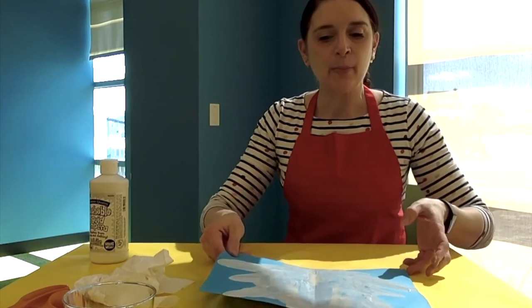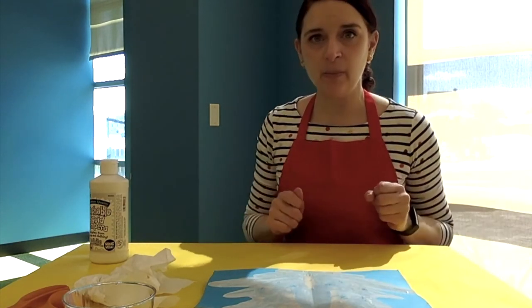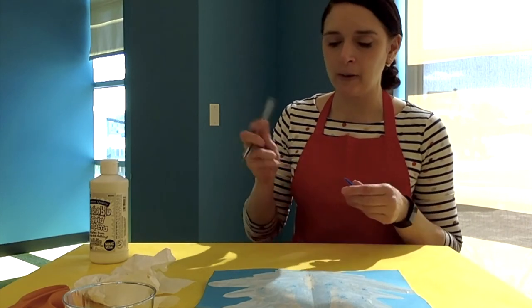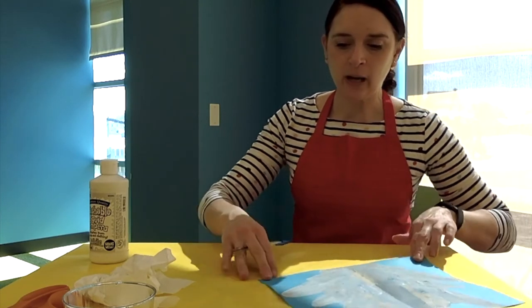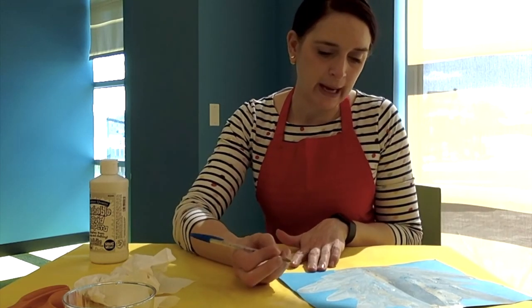So the final step of our project, once your paint has had a chance to dry, is going to be to name your picture. If you were going to try to explain to somebody else what you think this looks like, that's going to be the name of your picture. And of course, as an artist, we always sign our work. So I'm going to write over here in the corner so I can do this without touching the paint with my hands.